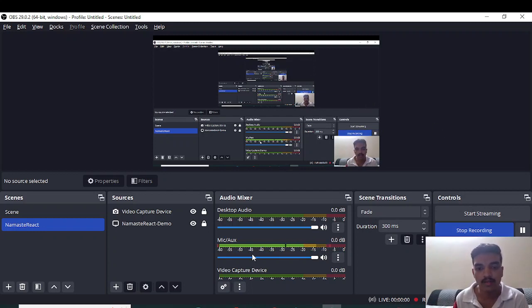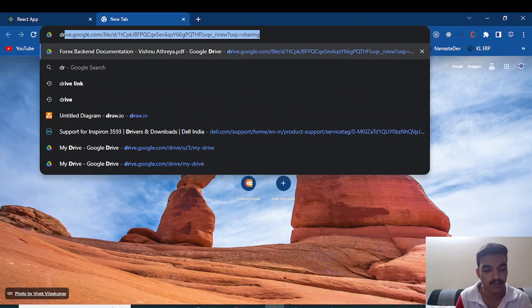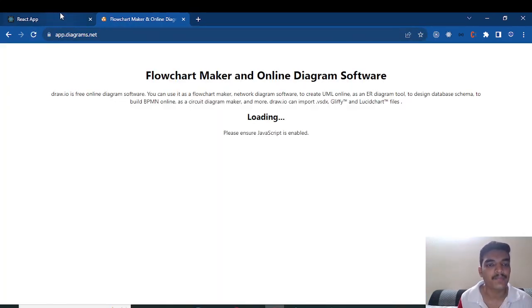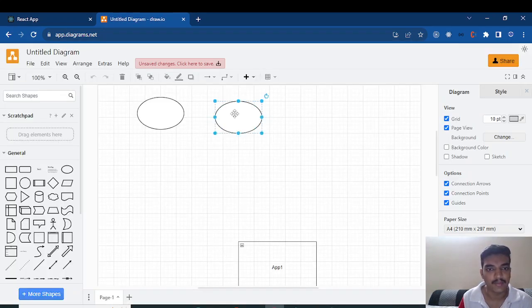So today we'll be seeing how to build a responsive Navbar using Tailwind CSS and React. For that, let's discuss a high-level overview of what we are going to build. Let me go to draw.io and design how we're going to implement this. I have some predefined work.